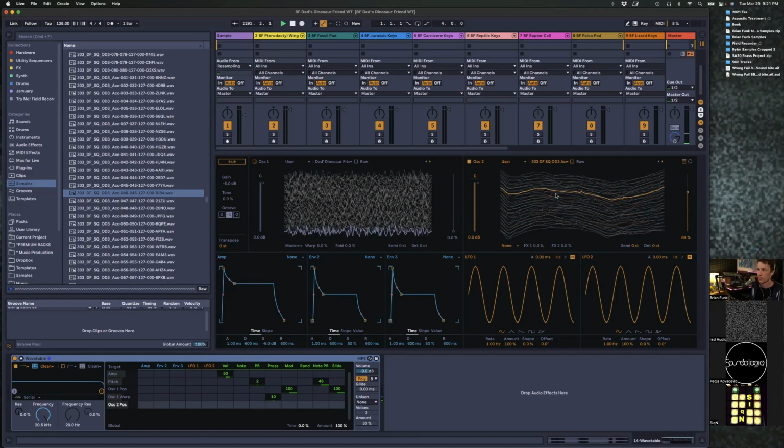But the cool thing is moving this around. Simpler and Sampler can do pretty much similar things, but they don't have as many oscillators, I think. It's definitely similar. It's different, but similar.